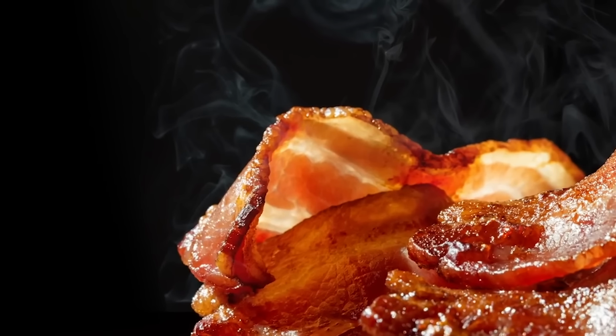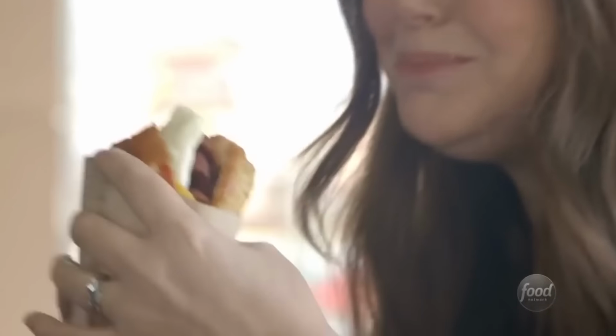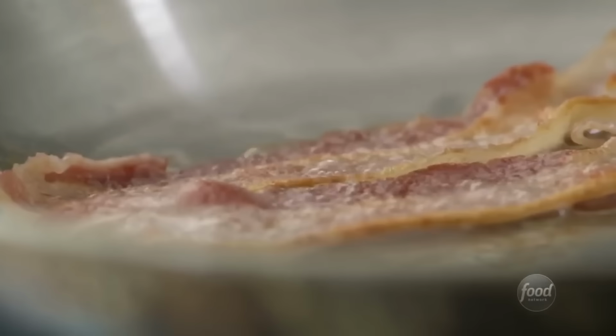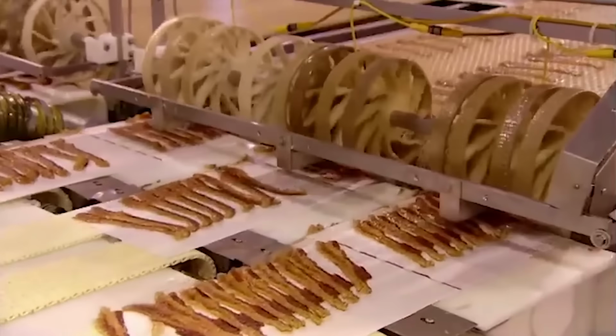Bacon also contains a number of healthy nutrients. A typical 3.5-ounce portion, for example, contains 37 grams of protein, vitamins B1, B2, B3, B5, B6, and B12, as well as iron, magnesium, zinc, and potassium. It's worth noting, however, that these nutrients are also present in other, less processed foods. Finally, there's salt. Because salt is used in both dry curing and wet curing, all bacon has a high salt content. Consume too much salt and you put yourself at risk of stomach cancer, high blood pressure, and potentially heart disease.